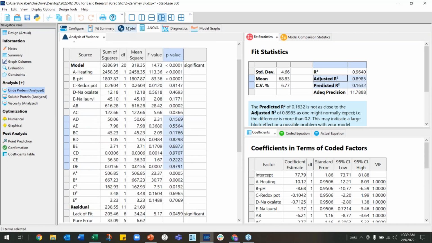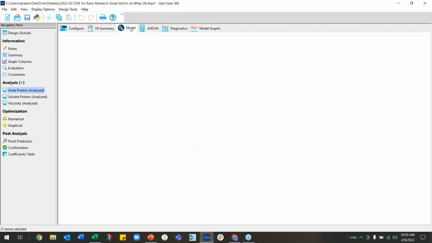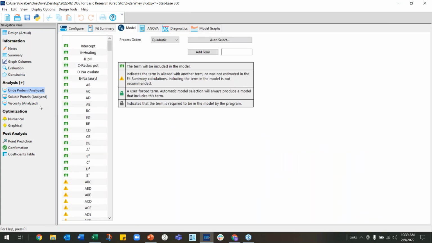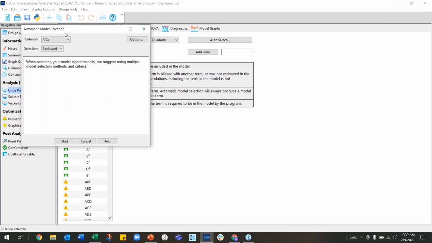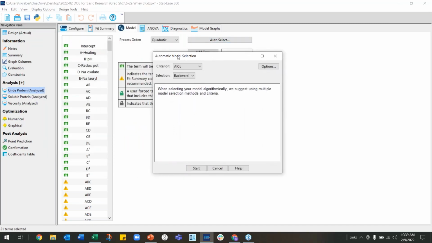And so we can go back up one step, and you can either take out terms by hand by just double clicking them. If they don't have an M by them, then they're in the error, the residual. Or the easier way to do it is to simply use the auto select method, automatic model selection.